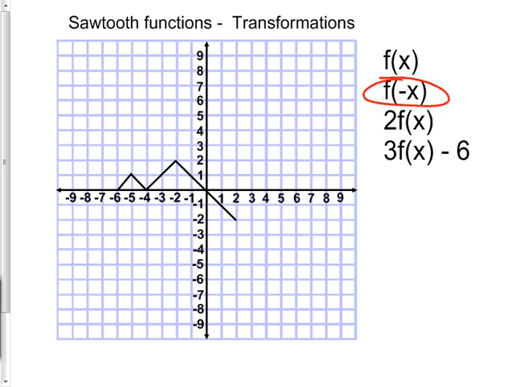Anyway, if I'm going to do this, it's a flip the left-right way, because anything on the inside is a left-right thing. So that's a left-right flip. So I'm going to take all my points. I'm going to think of this as a collection of these points. And I'm going to flip those points over.